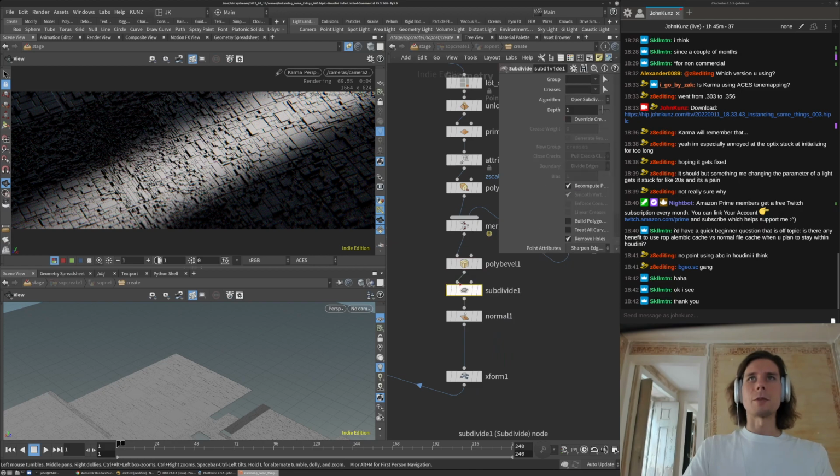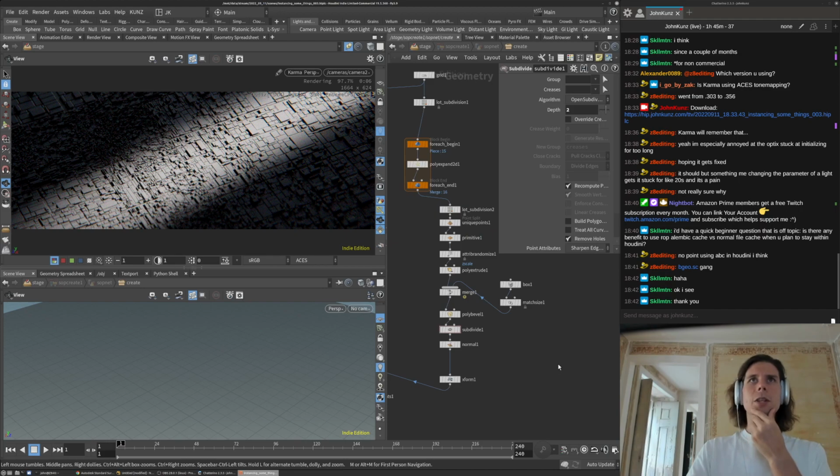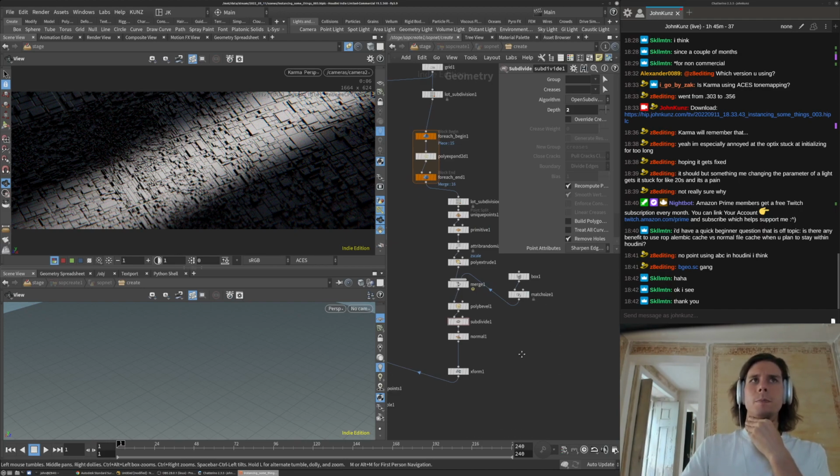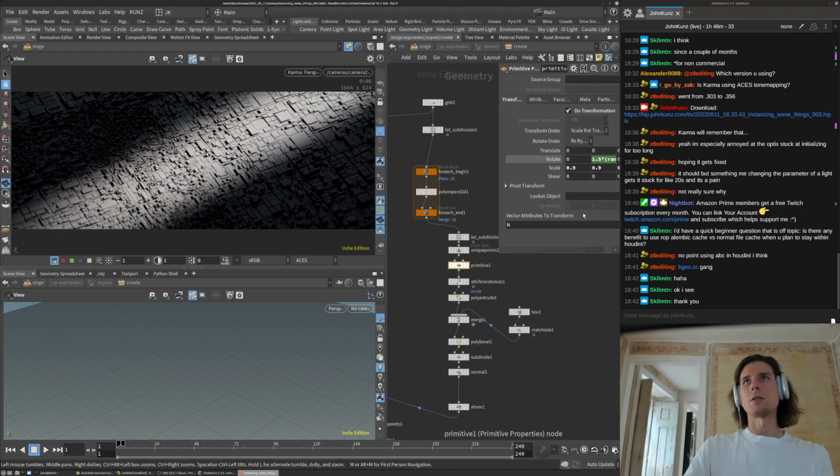And then this geometry is pretty lightweight, so we might want to do another iteration of subdivision just to get some more little detail in the geometry. Could try this randomization.